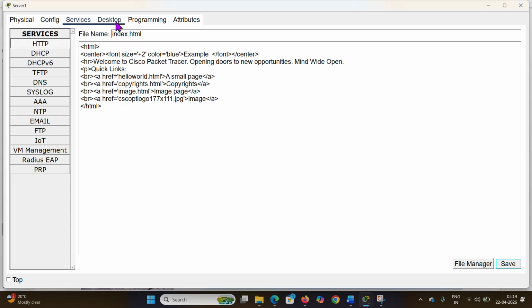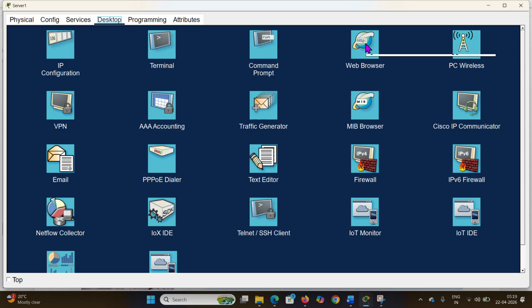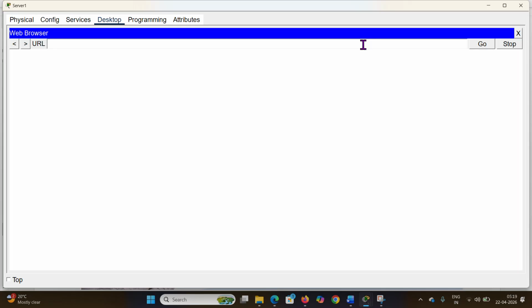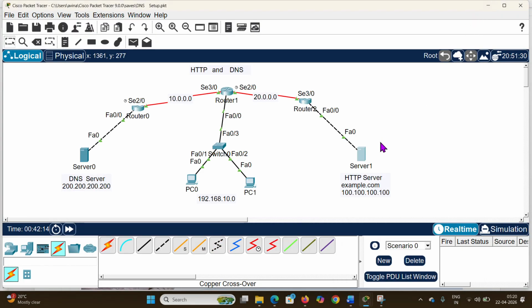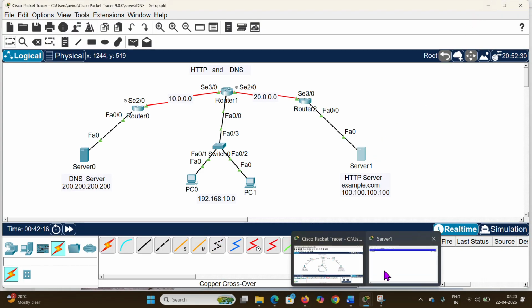Overwrite the file. We can simply check it in the desktop web browser. The IP address of the HTTP server is 100.100.100.100.